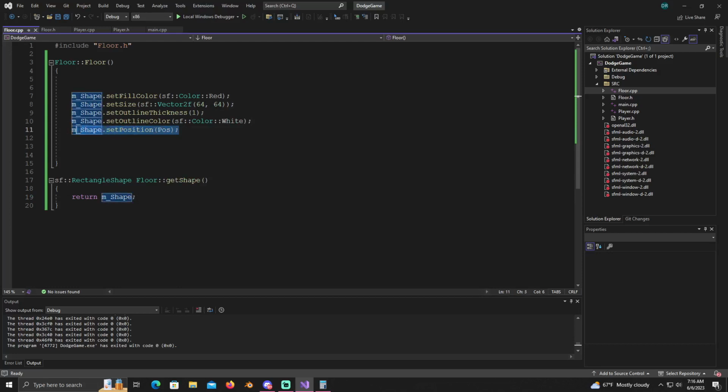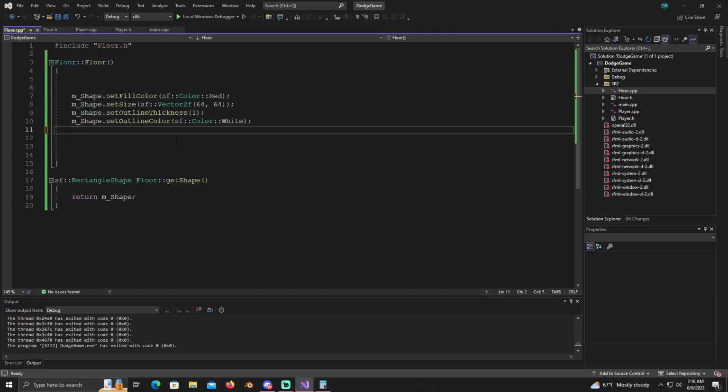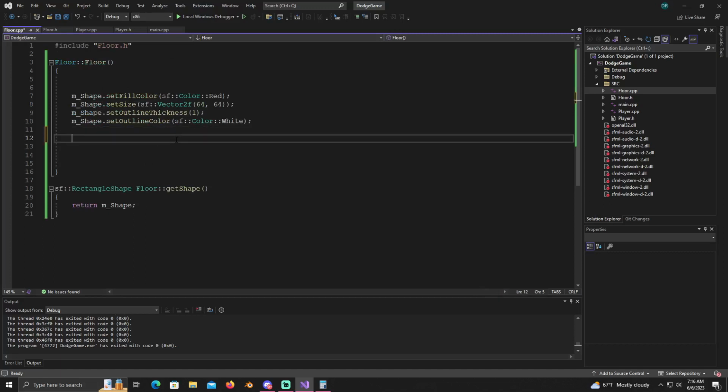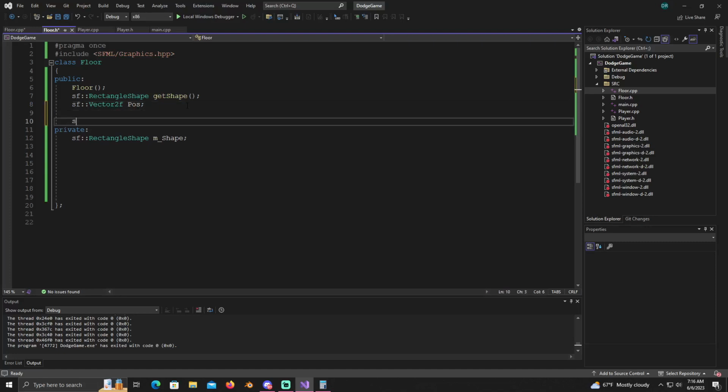Well, because of this, I don't think that that's going to work exactly. Not going to work that way anyway, so we're also going to have a setter function in our floor for the way that we're doing it. So go back to our header file. Glad I can show you guys this on the spot. So this will actually be void set position.